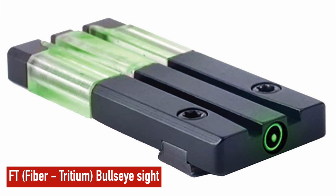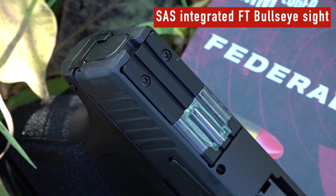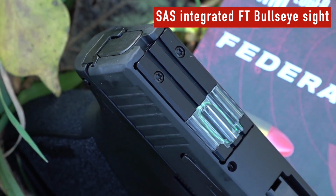So when I found out about the SAS P365, I was really interested. Now, previously the Meprolight FT Bullseye sight, I wasn't all that interested in. It wasn't on my radar. It typically is a sight that you would buy for around $100. It's available on Amazon, and you can slide it into the rear dovetail of pretty much any handgun that they offer it for. So it just replaces your rear sight. Well, Sig decided to take the P365, the standard smaller version, unfortunately not the bigger XL. Hopefully they'll get around to putting this on the XL if I like the sight. I don't know, I haven't shot it yet. That's what this video is about.